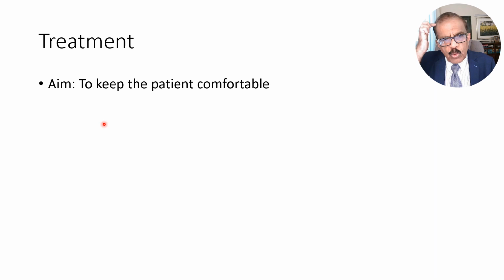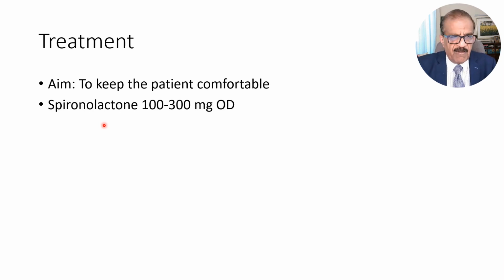Now, treatment of ascites due to cirrhosis. I think the aim is to keep the patient a little comfortable. We never aim to completely remove peritoneal fluid by medication or by syringe, because if you do that, the patient will develop severe dehydration and there will be more complications. So we reassure the patient that this fluid does not do much harm, but of course if it is too much, we do want to reduce it to make the patient comfortable.